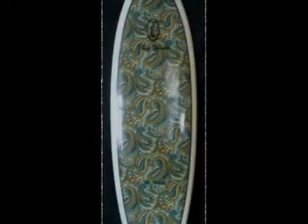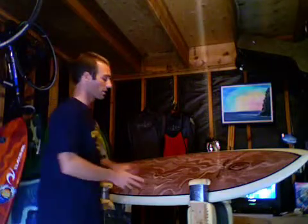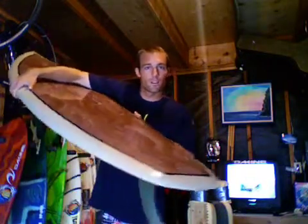And I love his single fins. I've seen a number of them. I've always wanted to ride them, but going and saying, okay, I'm gonna go get a single fin, that's pretty tough, not having any knowledge about how they ride. One of the things I want to show you about this board that I really liked was the diamond tail. And if you can see the diamond tail there, I'll put it down just a little bit more. You can kind of see that in the frame.